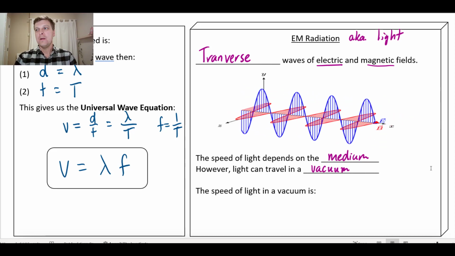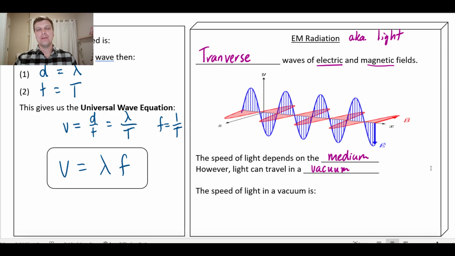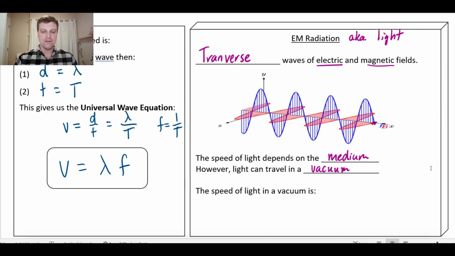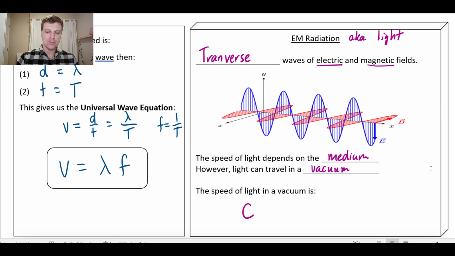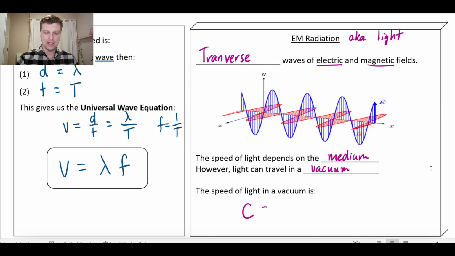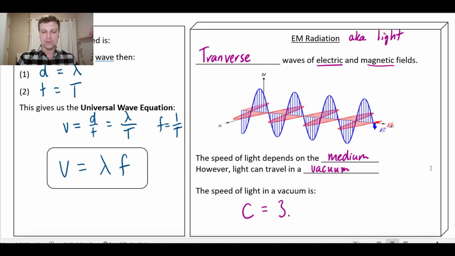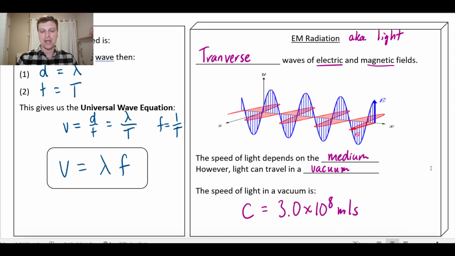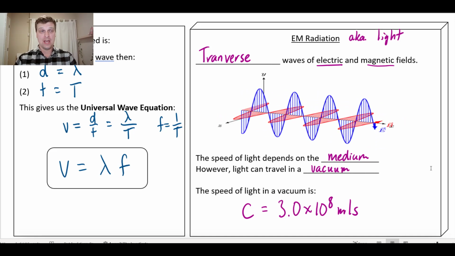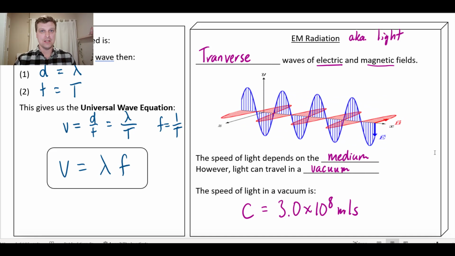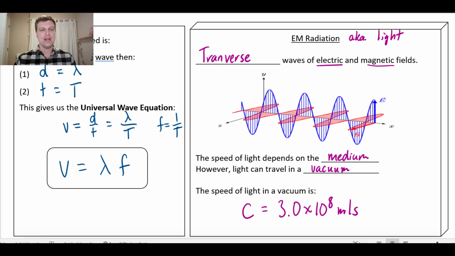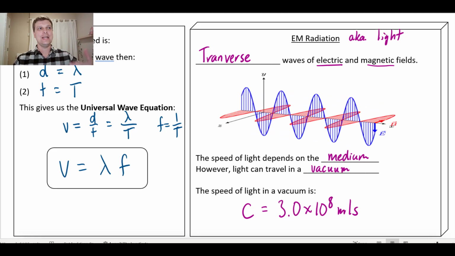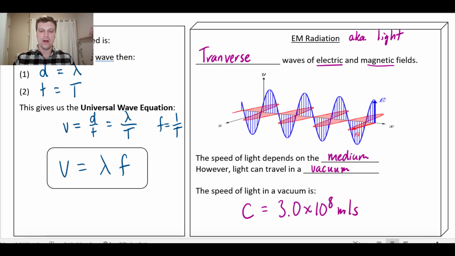So you might have heard that light is the ultimate speed limit of our universe. And that's true because nothing can travel faster than light in a vacuum. Now the speed of light in a vacuum is so special it gets its own letter, c. And it's approximately equal to 3.0 times 10 to the 8 meters per second. So 300 million meters per second, which is very, very fast. But it's not instantaneous, right? And so when we look over larger distances, we notice that even light takes time to get there.